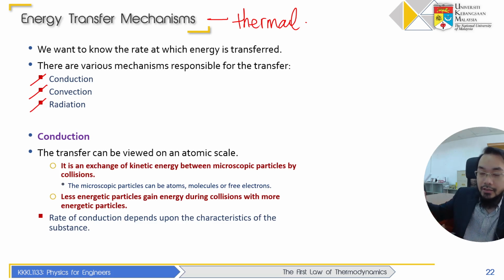So how does thermal energy from the sun transfer to the earth? In between the sun and the earth is vacuum, there's nothingness, right? So we cannot say there's conduction because there's nothing connecting the earth and the sun. We cannot say there's convection because there's no liquid or gas between the earth and the sun. So the last one is radiation. Electromagnetic waves, light from the sun, are bombarded onto the earth, and that's how thermal energy is transferred. In fact, most of the energy that we have on earth is from the sun due to radiation.